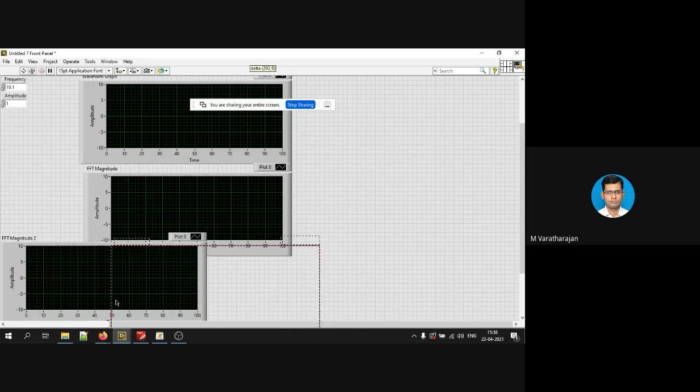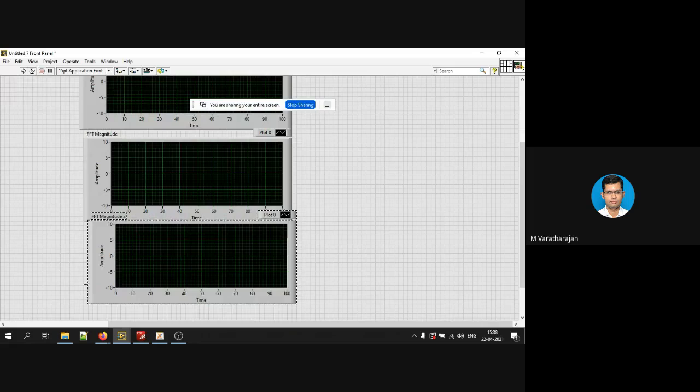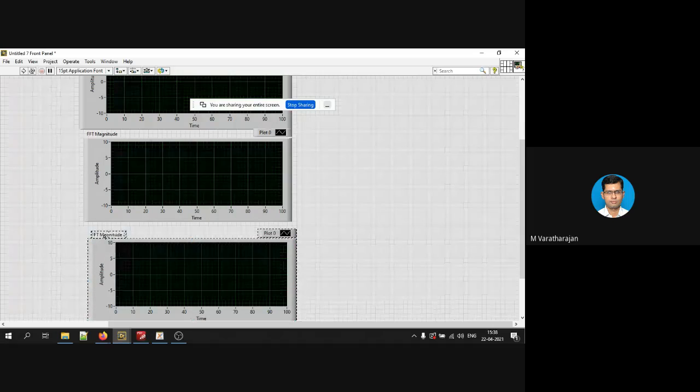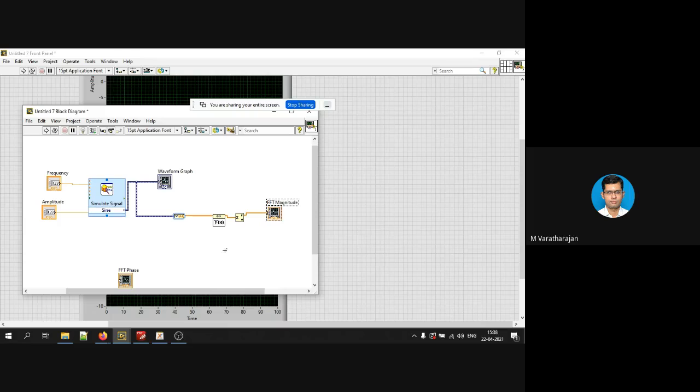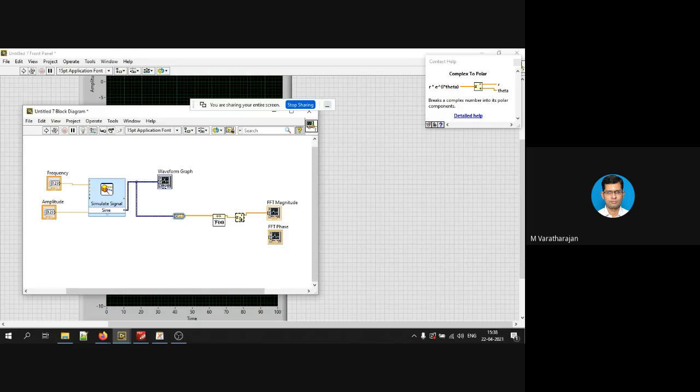And this is phase. Typically these angles will be in radians. Okay. You see the context help. The theta will be typically in radians.